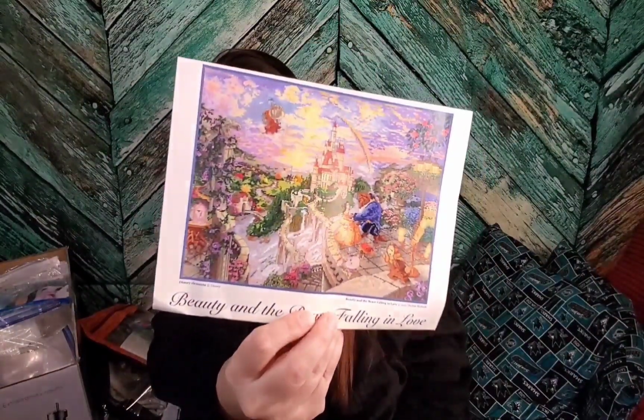So my backups for this year are the 2024 Peppermint Purple SAL. I also have this kit. This is the first cross stitch I've ever bought, and it has not been touched. I've had it for 10 years or more. I bought it at Hobby Lobby. Like I said, I don't know when. The thing on it says 2021, but that doesn't mean anything. So it was after 2021.